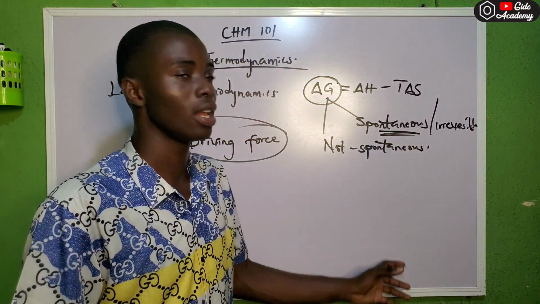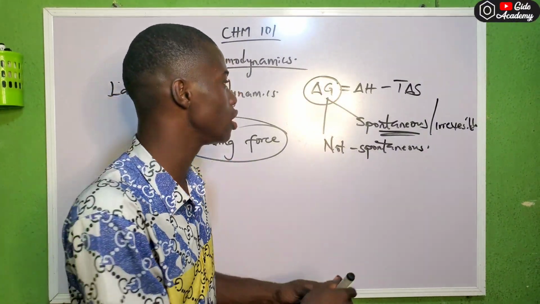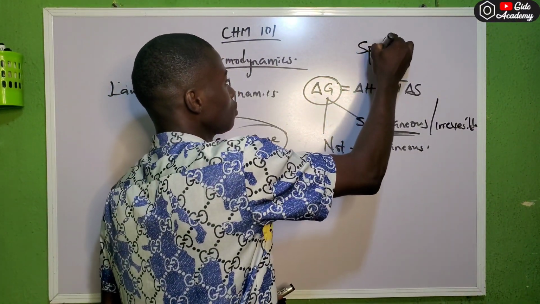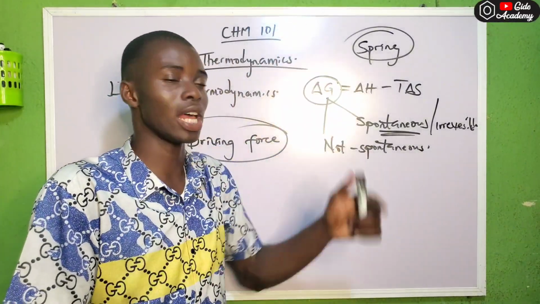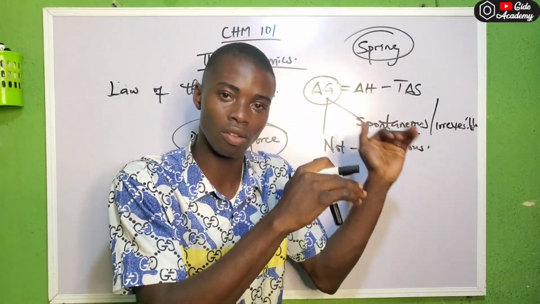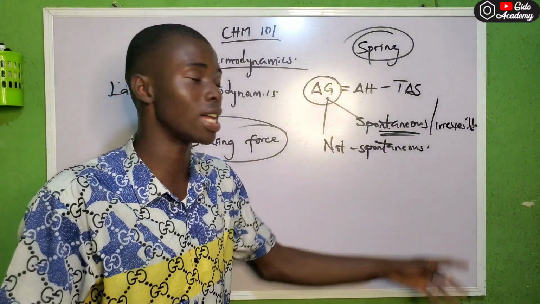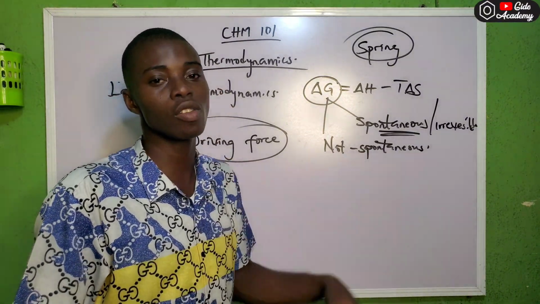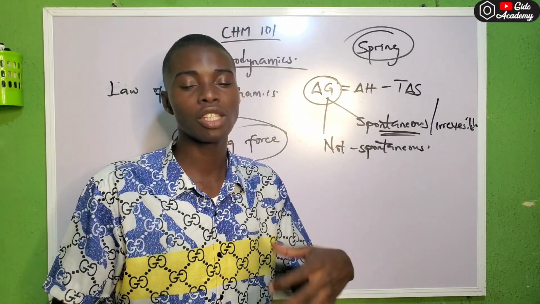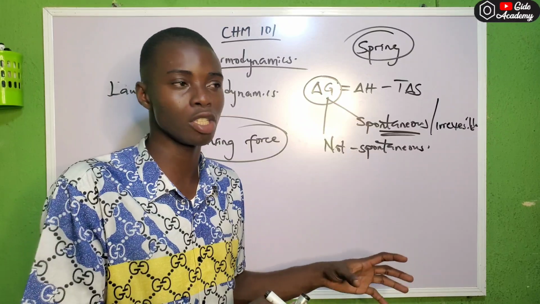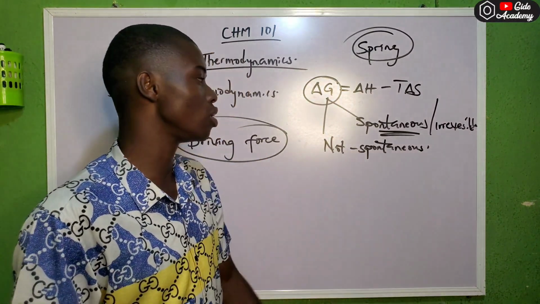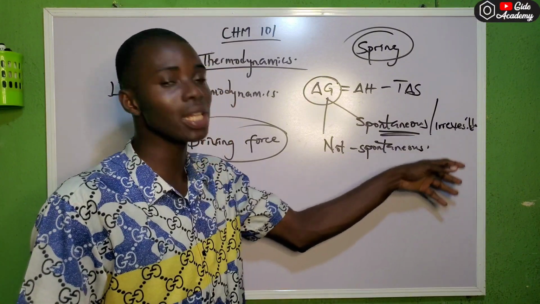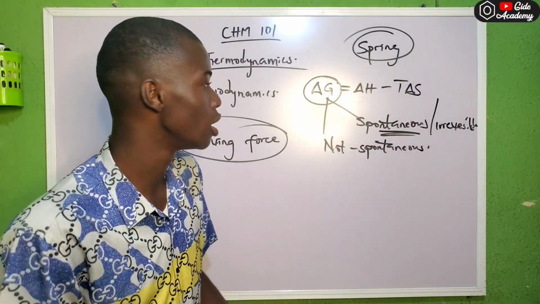Another example is a waterfall, like spring water falling from mountains and rocks. A waterfall is usually spontaneous, and you can't reverse it back. They are usually spontaneous processes and they are irreversible. Why not spontaneous? These are things that don't occur on their own, maybe because they must be influenced by something. Those are non-spontaneous, and in most cases they are reversible.